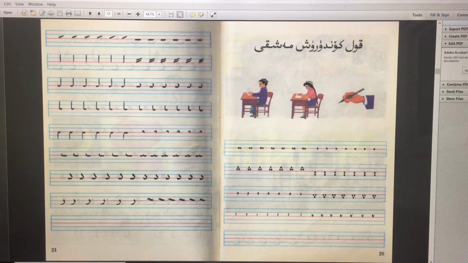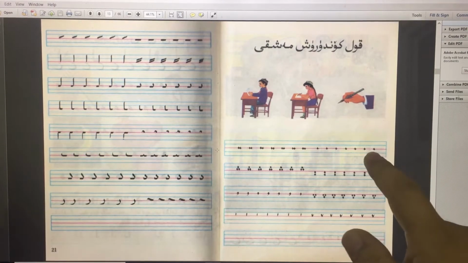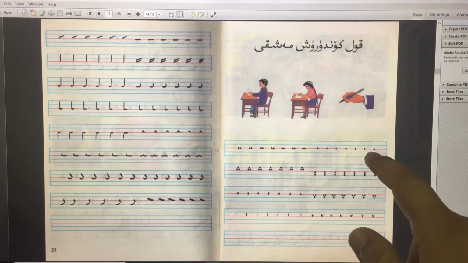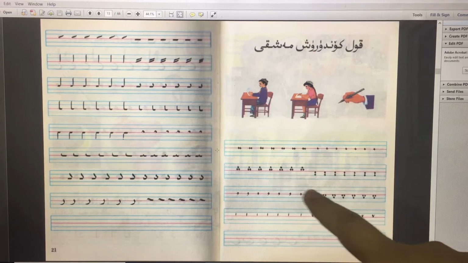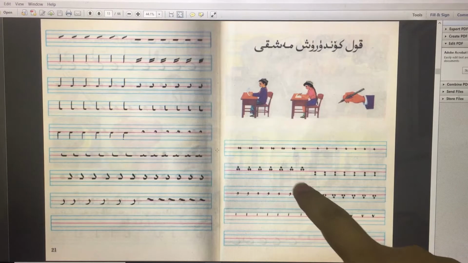Here we learn from page 20 to 21. Later we learn how to write some special signs in the Uyghur alphabet. Sometimes we use one dot, sometimes two dots, three dots, and the three dots have this kind and this kind.